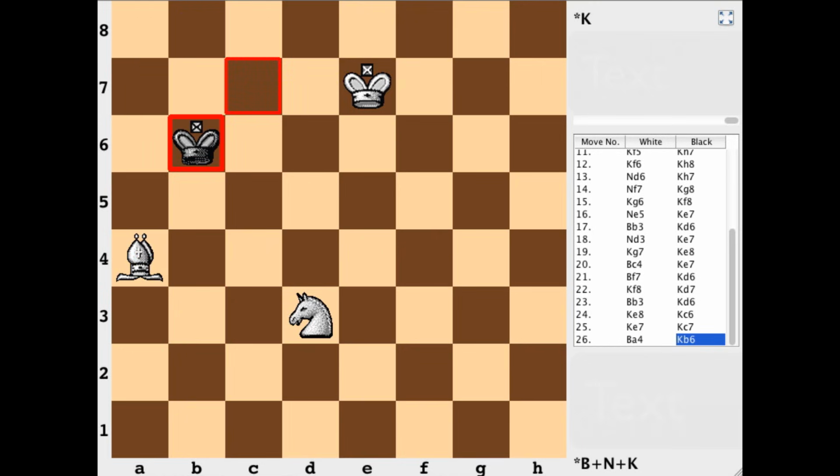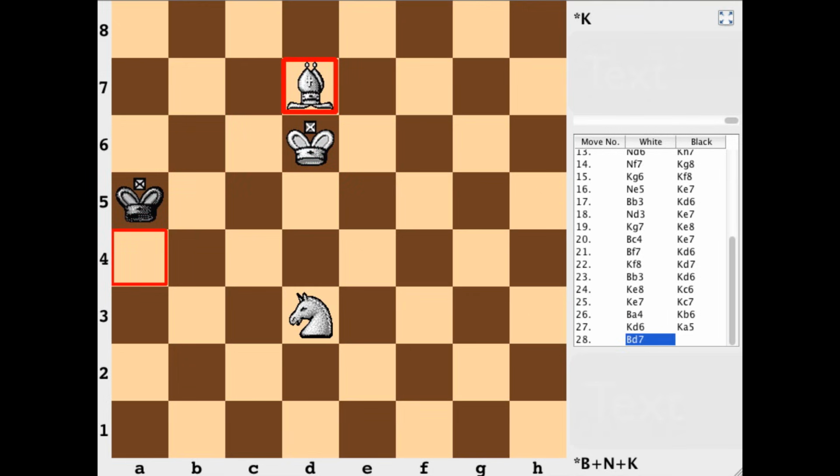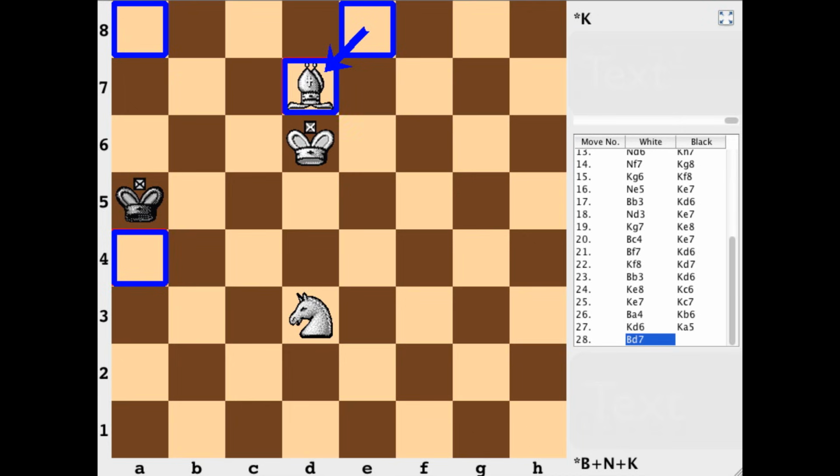So we get our king working and our bishop working. In this position, he was, of course, attacked. We want to, similar to how we optimized the bishop in the large triangle, do so in the medium-sized triangle as well. One square away from the edge. In this case, it would be D7 or B5. If you go to B5, you're just getting captured. So the bishop posts up. He is optimized on this D7 square.